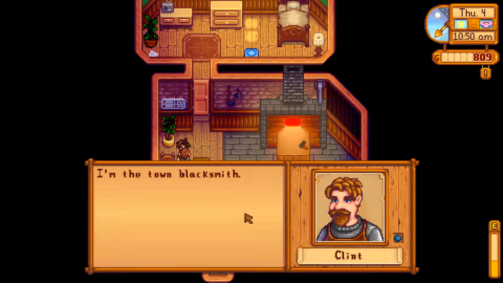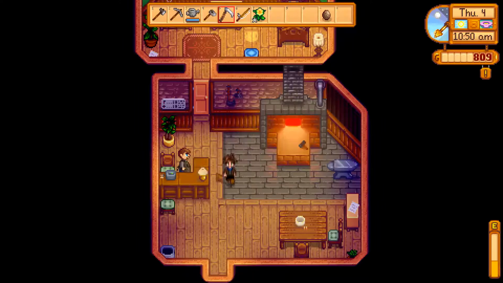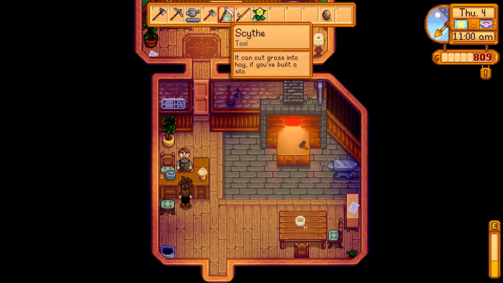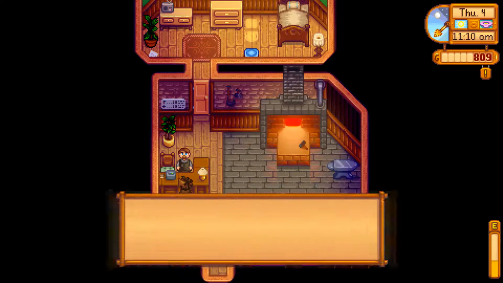This is Clint, ladies and gentlemen. He's the town blacksmith. If you ever need to upgrade your tools, he's the guy. What do we mean by that? Well, I think I talked about it earlier, but your tools can be upgraded later on, minus the scythe, because again, the scythe takes no energy anyways, and there's nothing you could really get with an upgraded scythe. But your hoe, watering can, and pickaxe can all be upgraded.